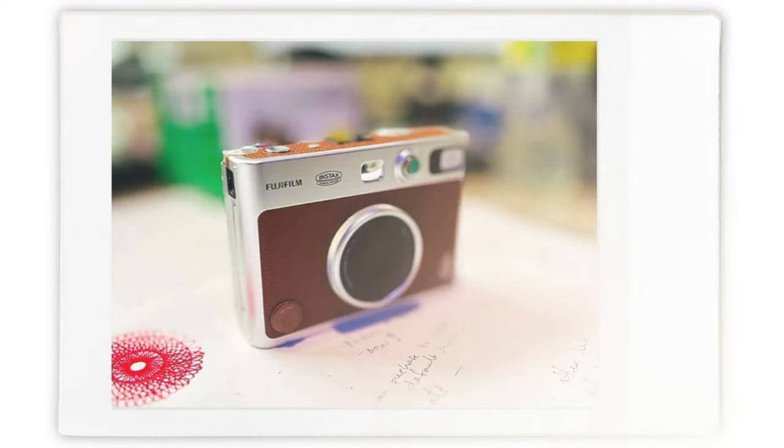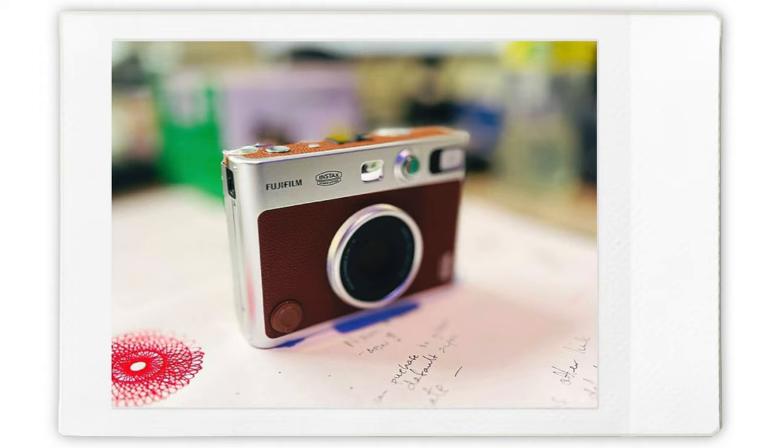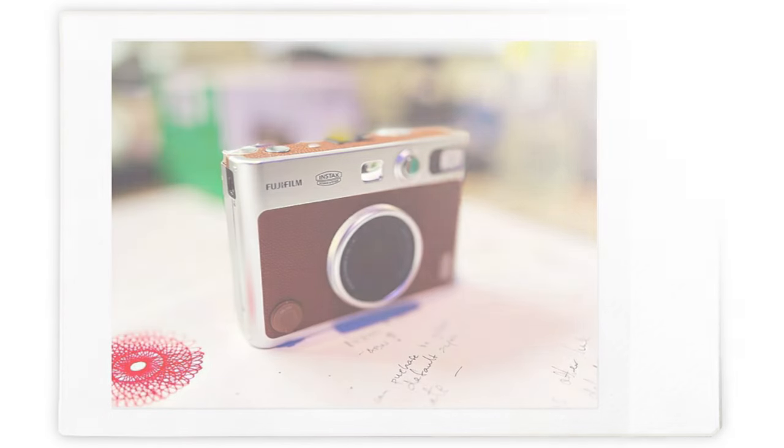But like I said, what I wanted to talk to you about today is the Fuji Instax Mini EVO, which kind of sounds like it should be the name of a motorbike. It kind of looks nice. It gets a lot of compliments, but it's really cheap and incredibly shitty. Now, shitty cameras are fantastic as far as I'm concerned. We spend way too much time worrying about shutter speeds, f-stops, all that kind of crap, and we kind of forget to just go out and have fun taking photographs.